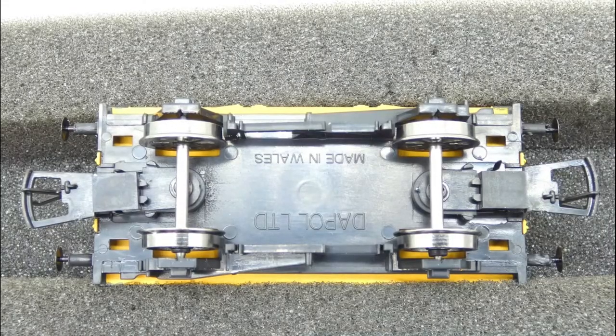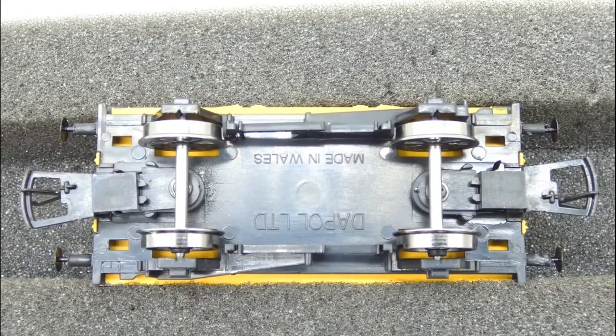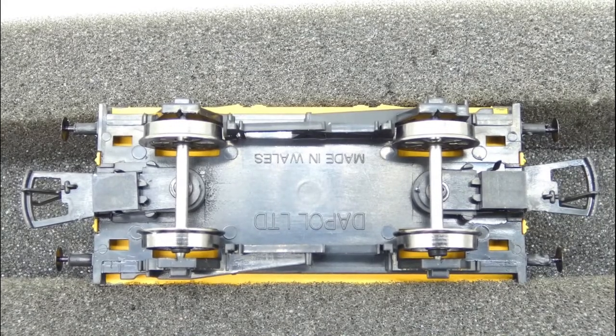And finally, as we move on to the underneath, look at this wagon. Yeah, it's plastic. The whole thing is plastic. I think there might be a weight in the coal load. We do have metal wheels. We don't have any detail as such, just molded on. That's why the wagon is so cheap.